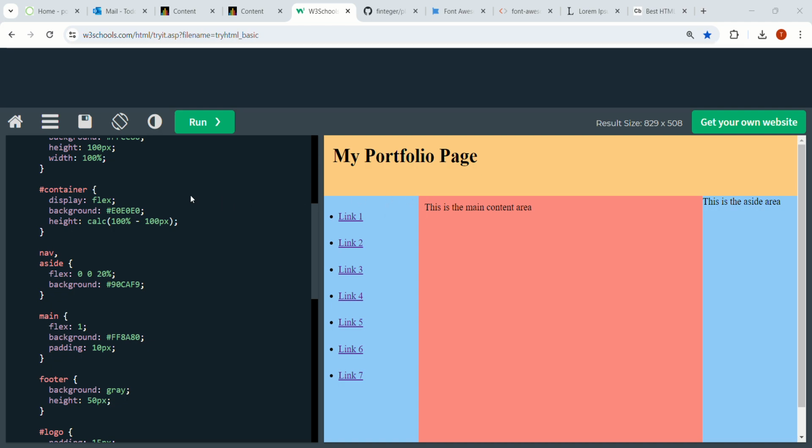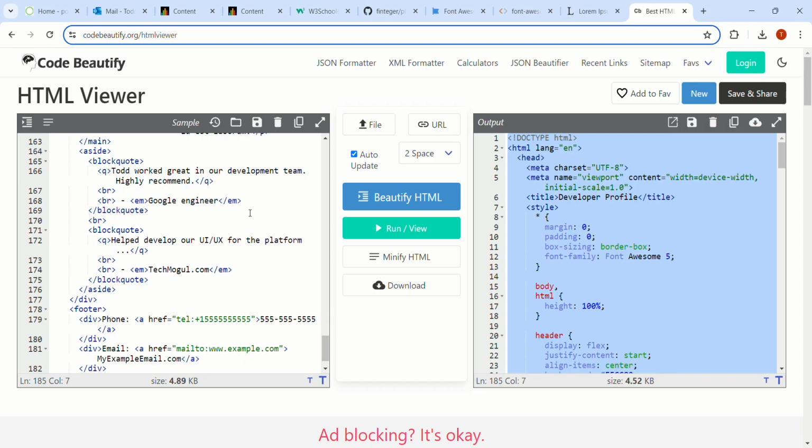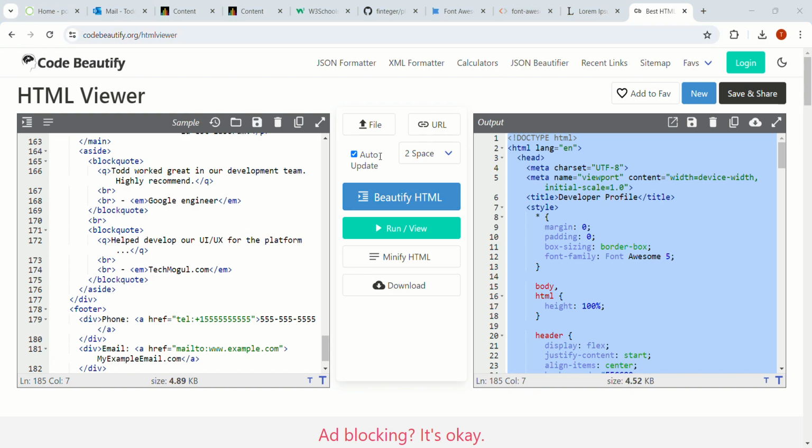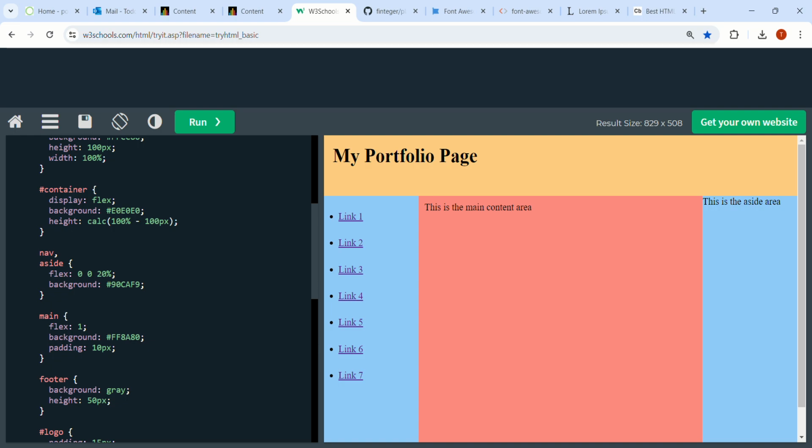The next link here is we're going to use Code Beautify. So this is an easy way, and I'll show you the interface, it's an easy way to insert code and have it properly indented in a single button click. So we're going to be using that just because as our code grows, we want to make sure it's easy to read and well organized. The third item on this list is lipsum.org.